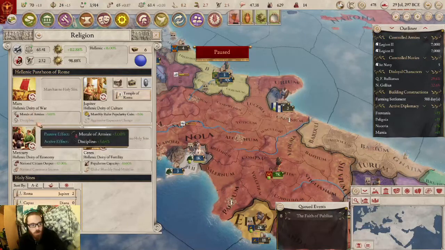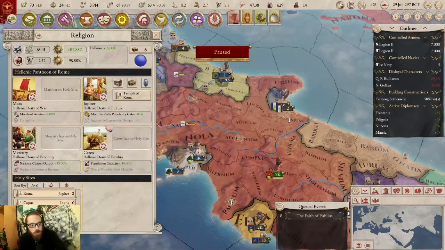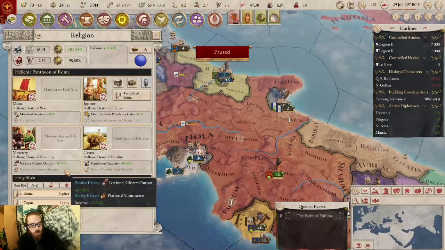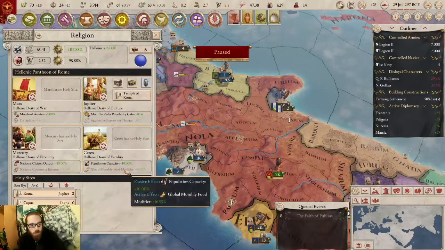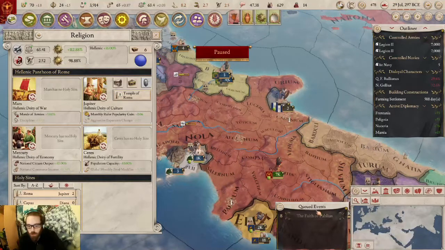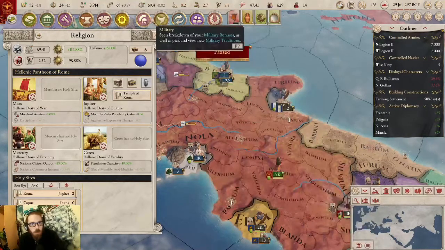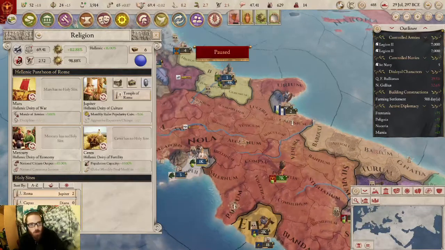Yeah, but this would give me the bonus below, so discipline plus 5.64, aggressive expansion change minus 0.07, natural commerce income plus 13 plus 0.54, maybe that. Global monthly food modifier is interesting, but not that interesting. Let's lose some gold and gain some stability. So now we are decreasing, but we have a high stability, which is nice.